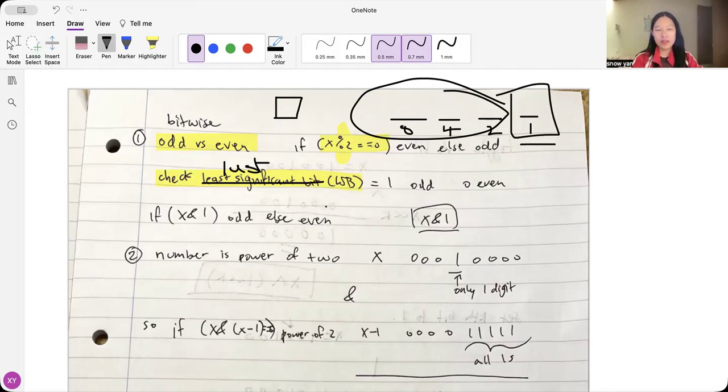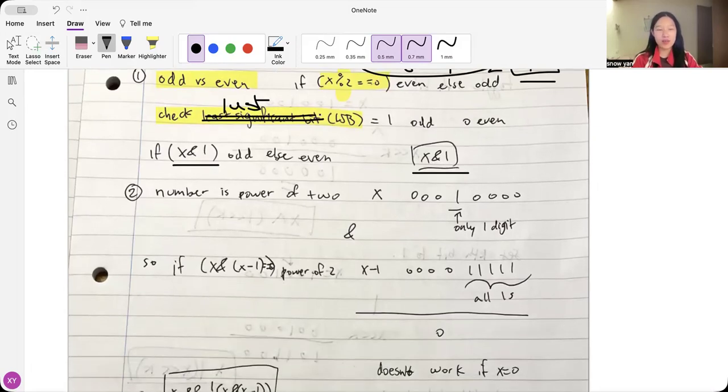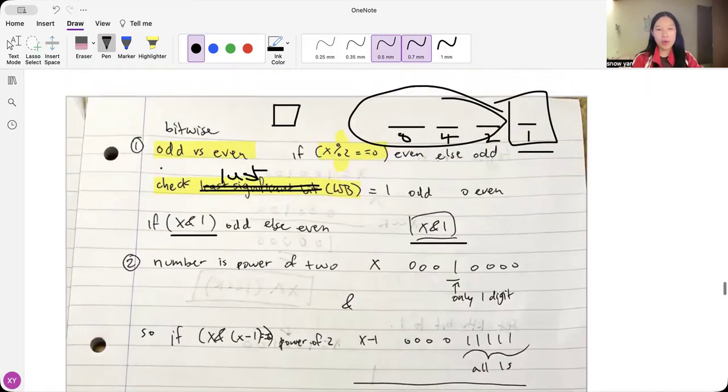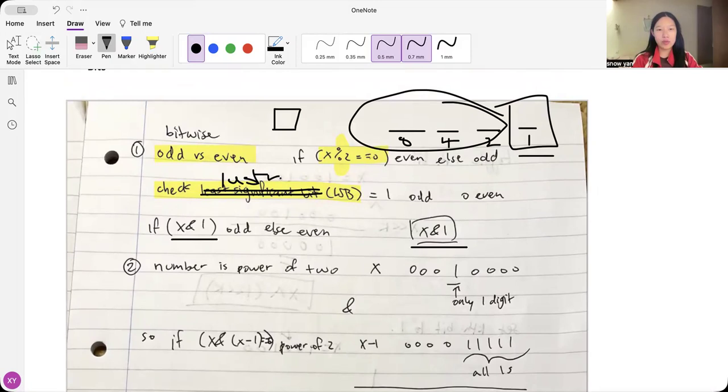That means if we do x AND 1, if it was odd, then it would be true, and if it's even, then it would be false. So that's the idea behind it. Simply, we can just check with x AND 1. Yeah, that was a mistake I wrote over here. It should just be the last digit, the rightmost digit.